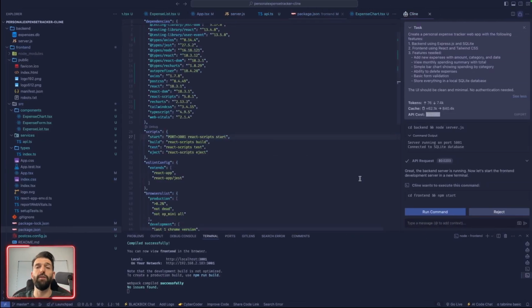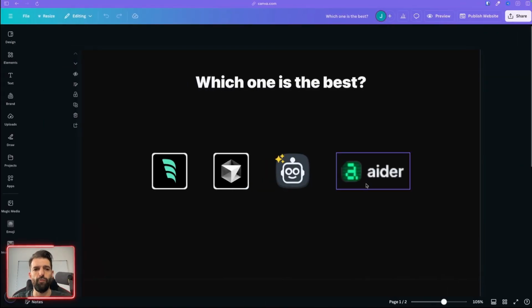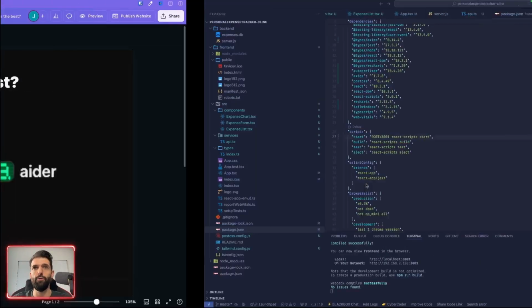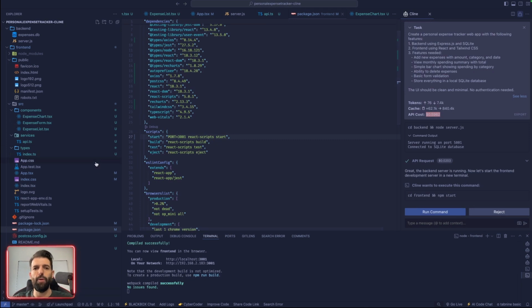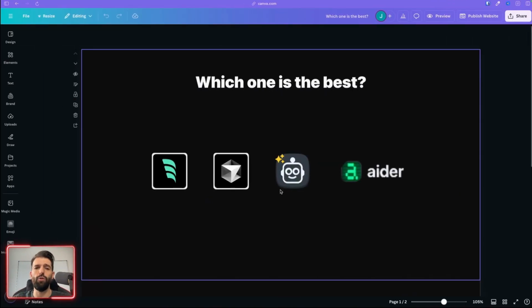I mean, especially Aider is a bit different, right? Because you only have the command line tool. You can't really click stuff and drag and drop it. So you don't really have a graphical user interface, so to speak, but you can still load the project into your favorite IDE like Cursor or VS Code after Aider is done, and you can basically work with it in the same way.